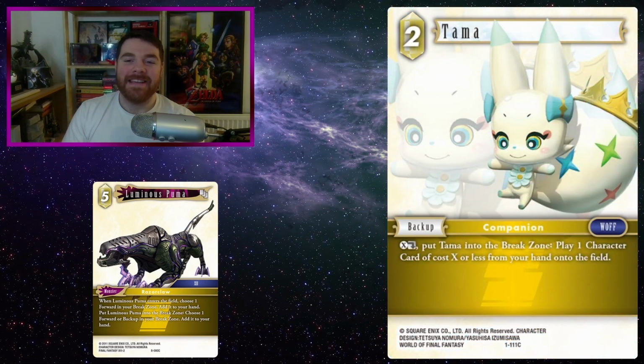Tama, this is silly. So Tama is pay X, put Tama into the break zone, play 1 character of cost X or less from your hand onto the field. So the great thing about Tama is that you don't have to choose the character you're playing onto the field until resolution. So you could pay 7, bait your opponent into thinking that you're going to be playing a Shantoto, and then play, I don't know, something else that doesn't cost 7. Let's go with Chaos, the Earth Chaos, that can play a dark character from your deck, because it's cost X or less, which is quite nice. And it's also play a character as well, so it means that you can ultimately play a backup onto the field as well. So it could be Shantoto if you really wanted.